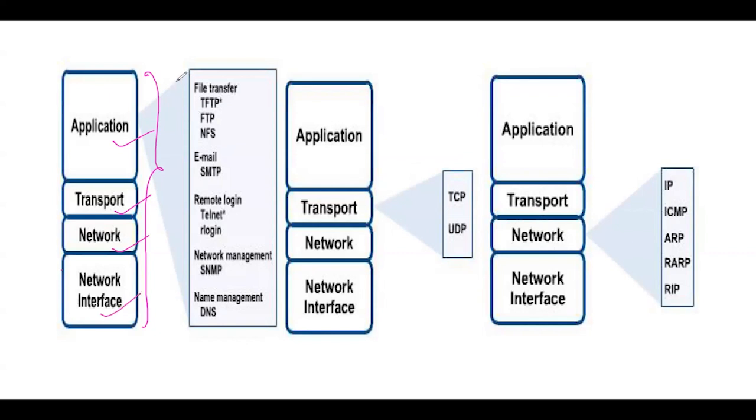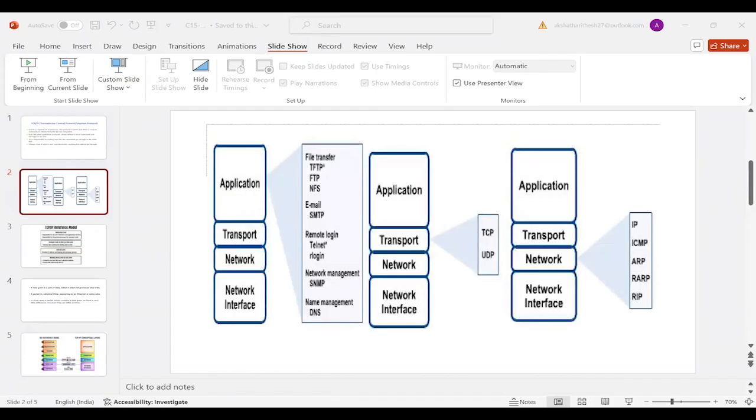As you can see, in each layer we use a number of different protocols. Let us briefly see each one of these protocols. I would like all of you to write the expansions of them in your notebook. The very first one, if you have to consider file transfer, is TFTP. TFTP is a protocol that transfers files between clients and servers without complex interactions. That is why TFTP is used.